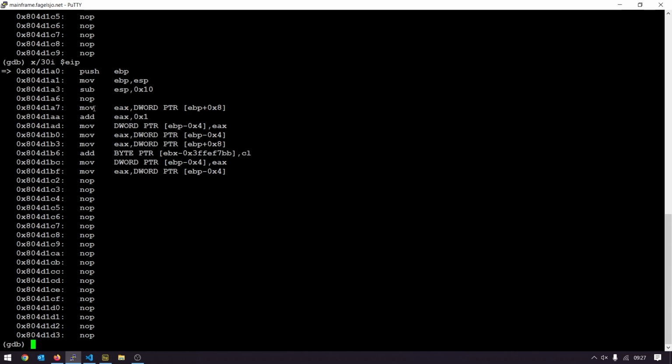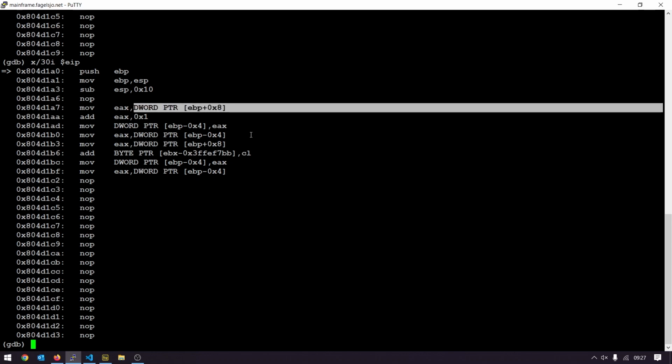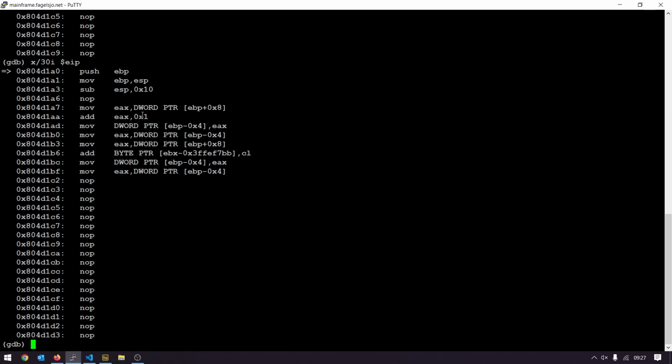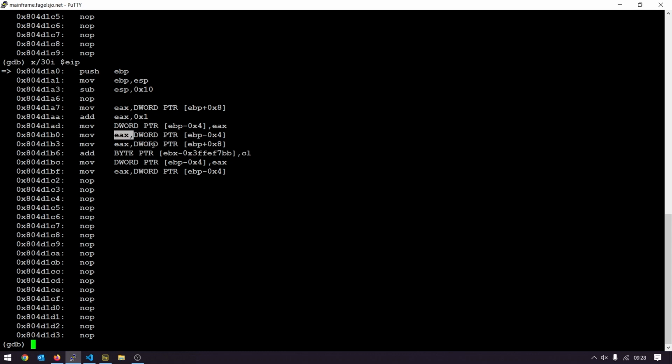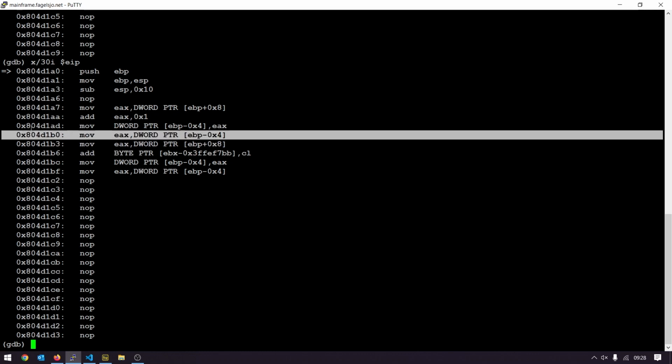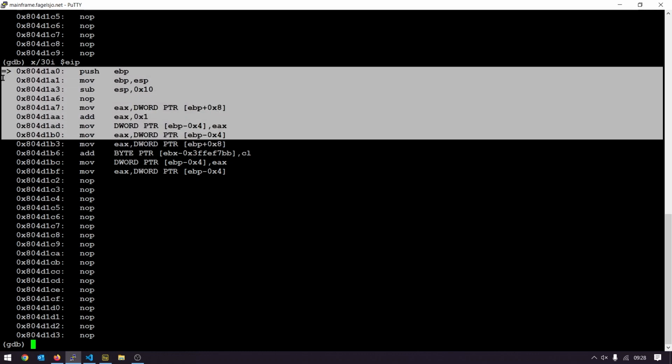Then we move into EAX our first argument, and we add 1 to it, and then we move the return value into position -4 on the stack, and then we move from that location back to EAX. So this is the content of our first function.